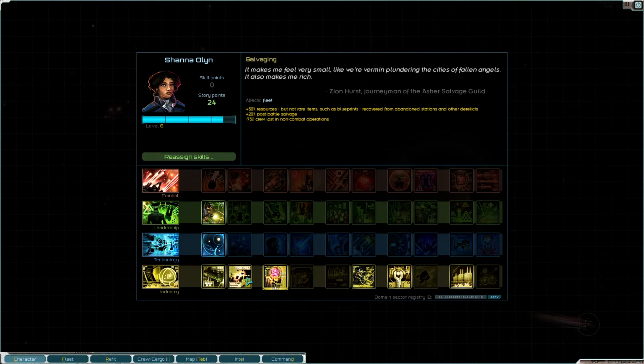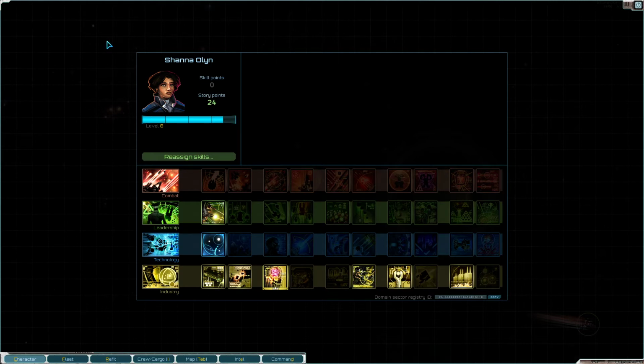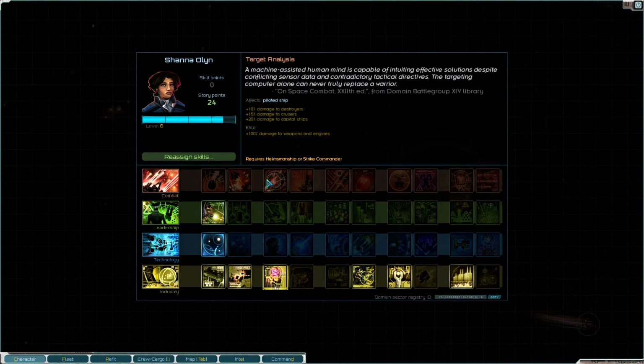Also of note, some of these skills you can make elite, and for an elite skill you spend a story point, and you'll gain these story points over time as you do stuff. There's a bunch of different things you can do with them in game, and some things you can do to upgrade your character's skills. So this one here gives a bonus to the amount of repair that happens after combat for free. And then there's some other ones, like this one here will give you a speed boost if you have no flux on your ship, or leading accuracy, things like that.